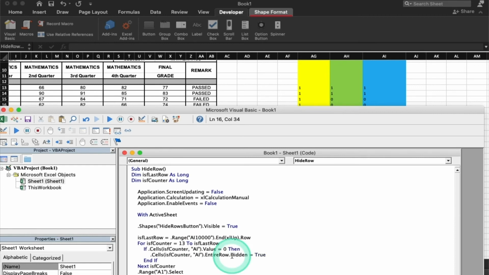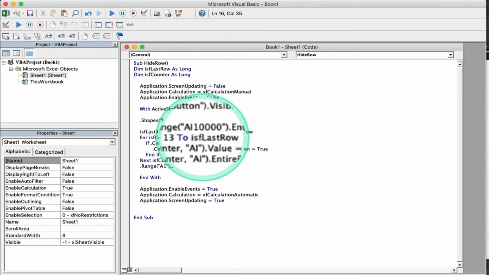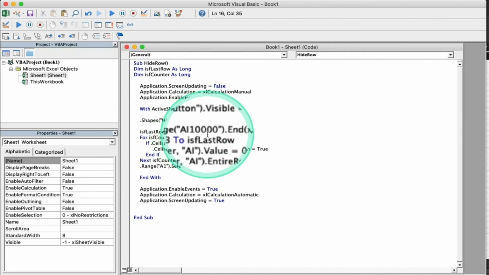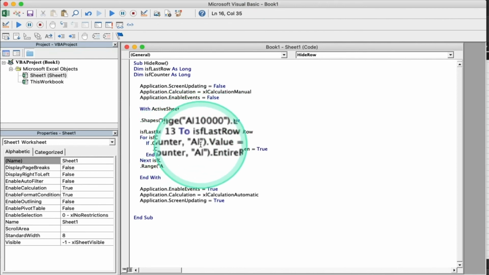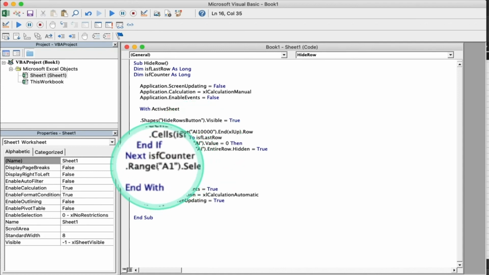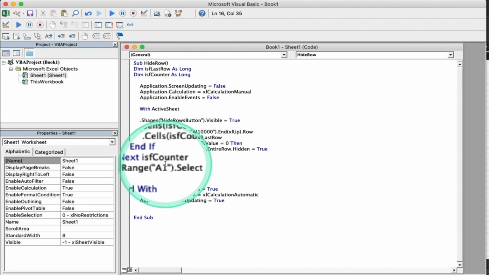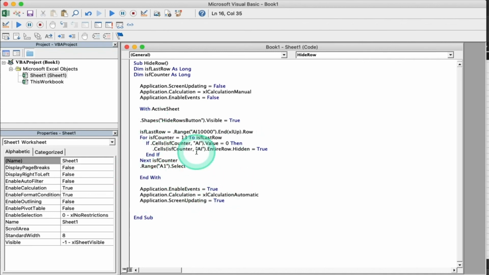Let me pull the window in place again. Okay. So we've got the range into AI, and the counter also is now set at the 13th row. And then the columns are also set with AI all here. And lastly, the selected cell after the code is activated is on A1, which is really irrelevant, but if you want to change that one, you can do so.